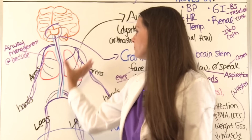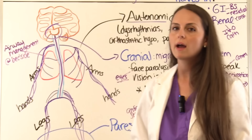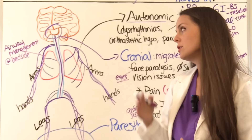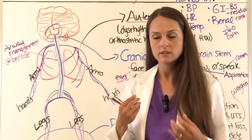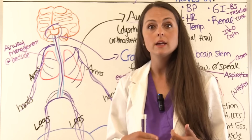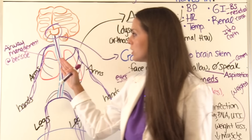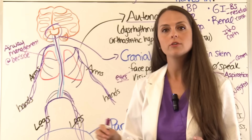As it migrates up, the hands and arms are affected — no movement, no reflexes. It can affect the muscles that allow breathing, so watch for the patient saying it's getting really hard to breathe, they can't take a deep breath, and they have a weak, ineffective cough. You may need to suction them as saturations drop. As a nurse, make sure you have airway management at the bedside — suction setup — because respiratory issues are what we're really watching out for with these patients.